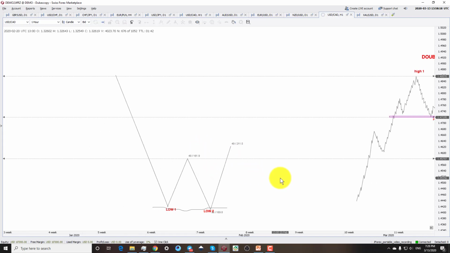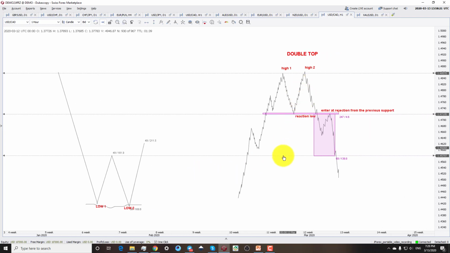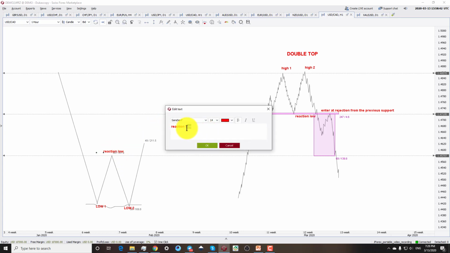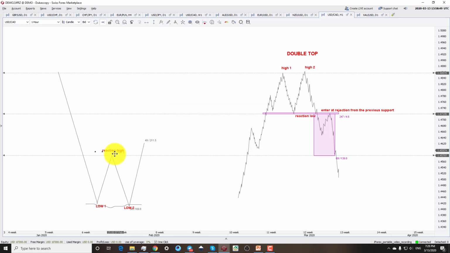So all in all, if you compare it with this one, here we had an extended up move, in this one we had an extended down move. Here we had a high, here we have a low. Here we had a reaction low, here we have a reaction high. I can simply clone it, keep it here and edit it as reaction high. That makes sense. So we have a reaction high here, and we need another low after that, as we needed another high here. After that high too, we needed a close below the reaction low. Here we need a close higher than the reaction high, but we will not enter the market at this close.